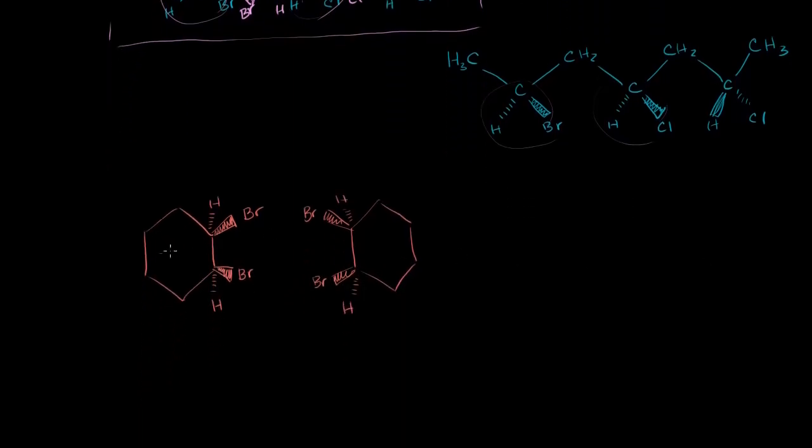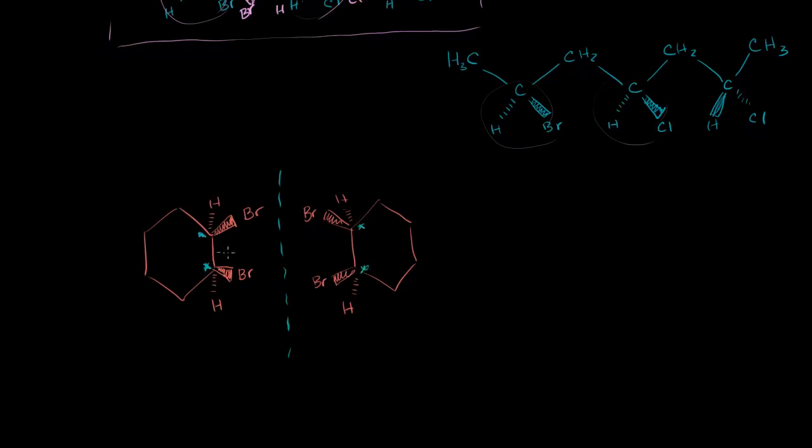Now let's do this last one. We have this cyclohexane ring, and you have a bromo on, I guess, the number 1 and the number 2 carbon, depending how you think about it. It looks like they are mirror images of each other. We could put a mirror right there, and they look like mirror images. And this is a chiral carbon here. It's bonded to one carbon group that is different than this carbon group. This carbon group has a bromine. This carbon group just has a bunch of hydrogens on it if you go in that direction. So that is chiral. And then same argument, that is also chiral.